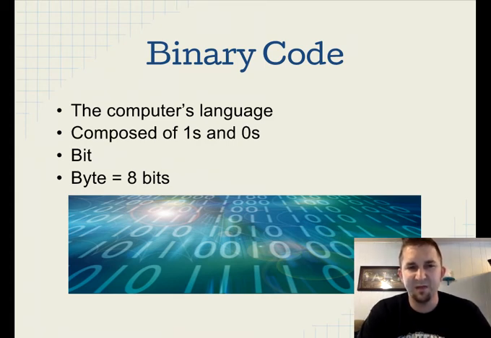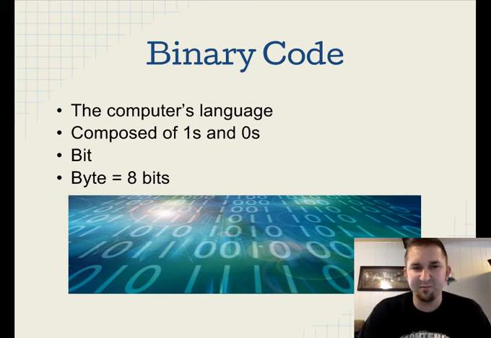So it's symbolism. It uses the same language as the binary code for the computer. Now, one of those, a 1 or a 0, is called a bit. If we put 8 of those together, we get 1 byte. So it's very useful because you've probably heard of megabytes, kilobytes, gigabytes, all these things. That's what that means. Mega means million. So if you hear of a megabyte, that means there are 8 bits to make up 1 byte. So we need 8 times a million. So you've got 8 million bits in that megabyte.